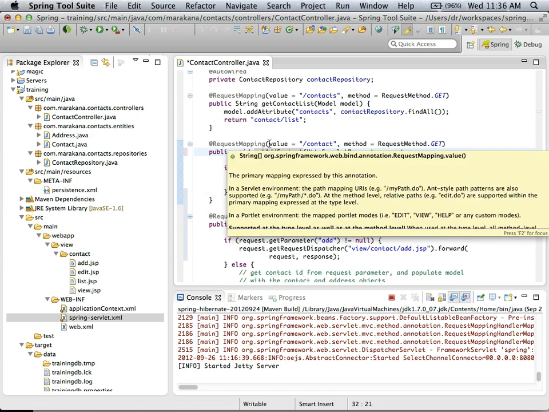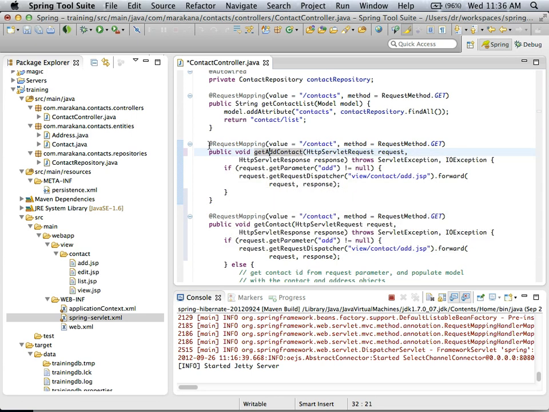First of all, how do we know that we only want this method to respond to /contact with an add parameter? params equals add. Yeah. That's how.